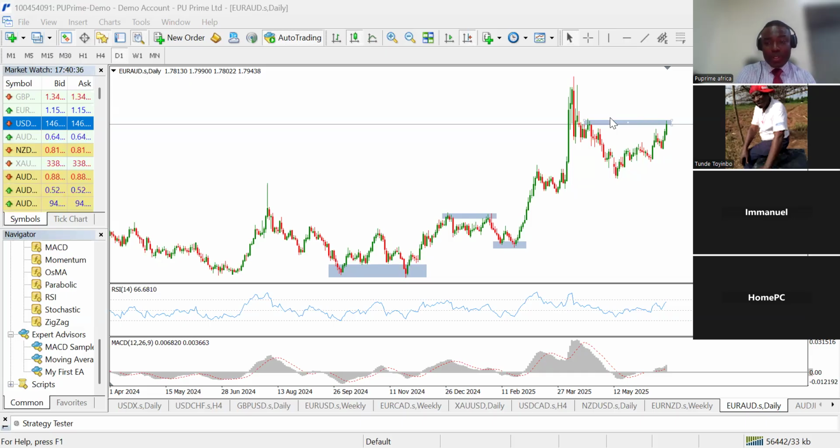So if you want to get more results with test and retest, the higher time frame is actually better. You can check for your test and retest on a higher time frame, like the 4-hour, daily, or even 1 hour. Then you can use your 15 minutes for entry. But check for the test and retest on a higher time frame and focus more on entry on the lower time frame. I hope that helps. Thank you, boss. You're welcome. I appreciate it.